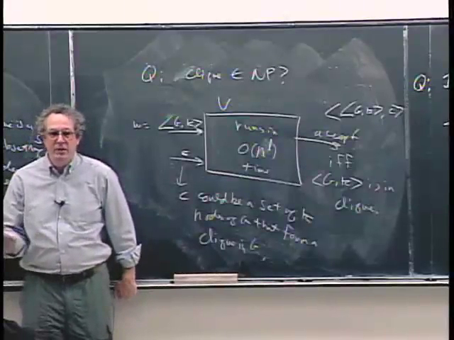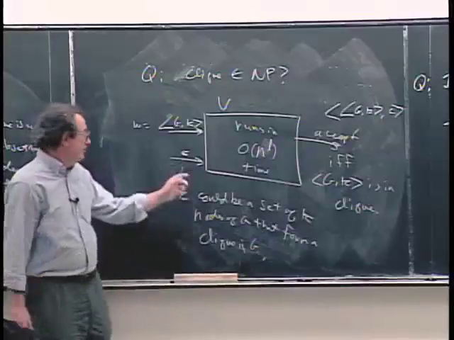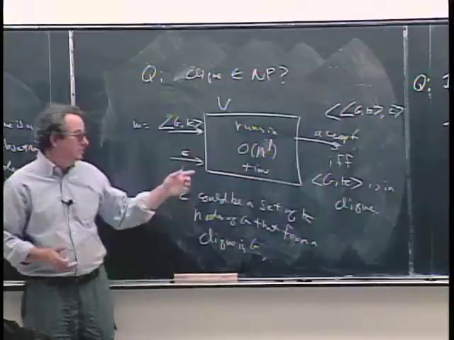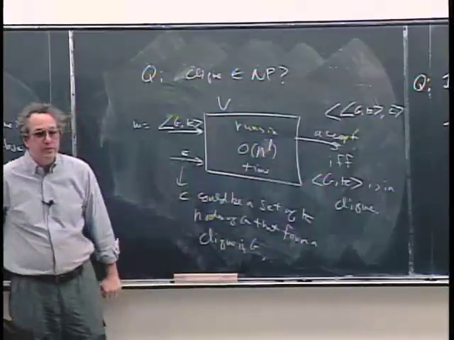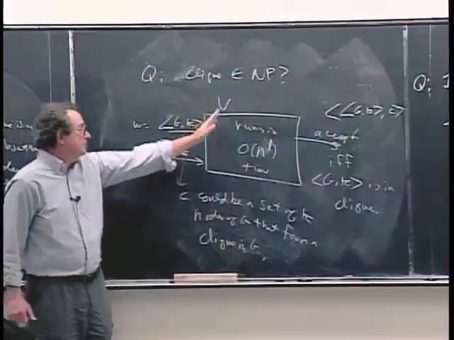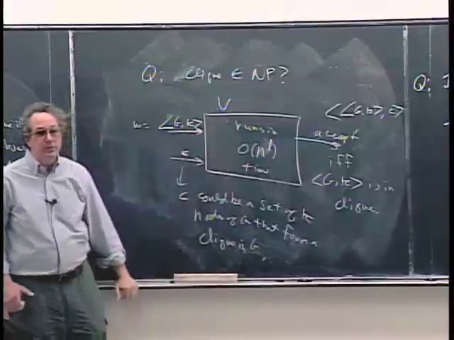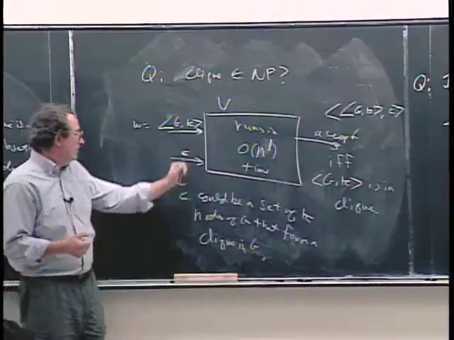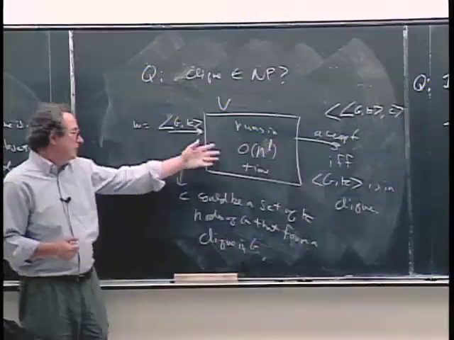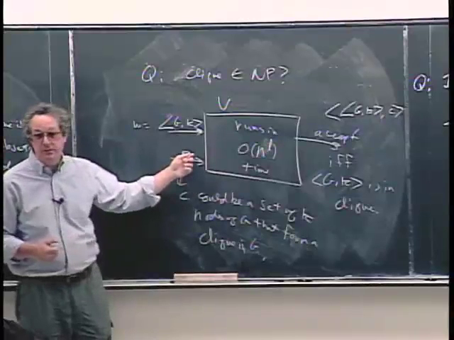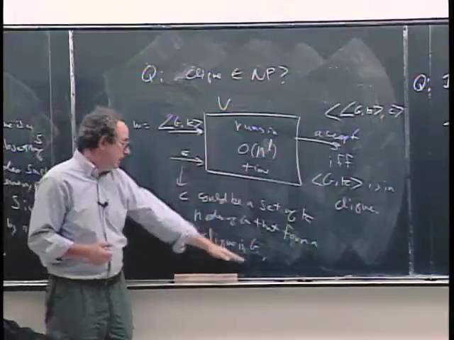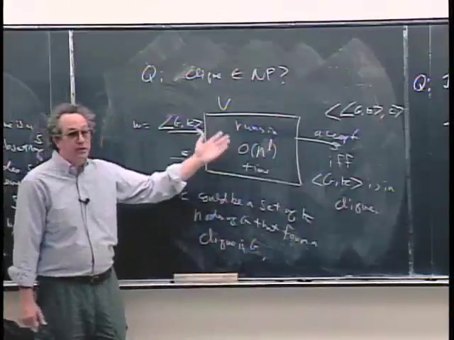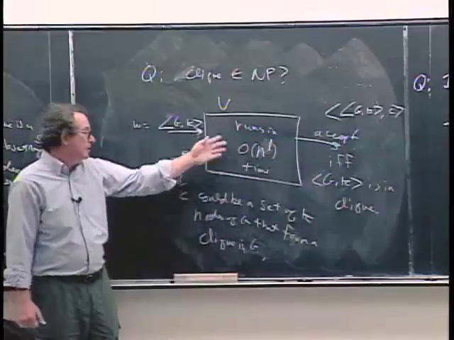We don't care how difficult it is to find such a string. We don't care how magical you have to be in order to have the right string in there, the right hint. A verifier is a machine that's getting a lot of help. It's getting a lot of help because it already knows, in this kind of case, what the answer is. It already knows a set of nodes that forms a clique of the appropriate size. And all it has to do is check that that's the right solution.